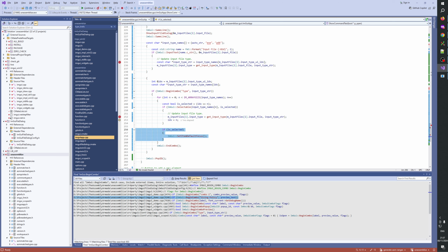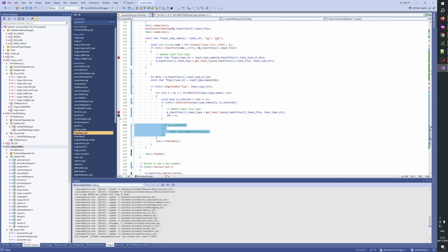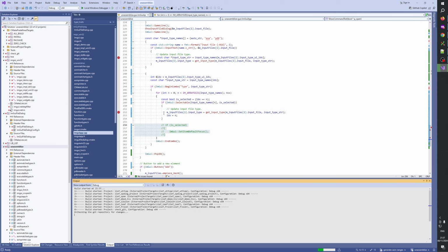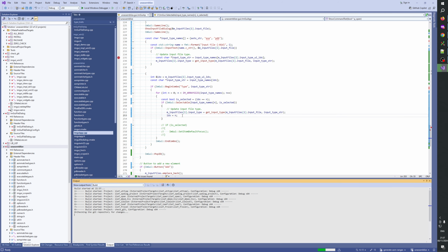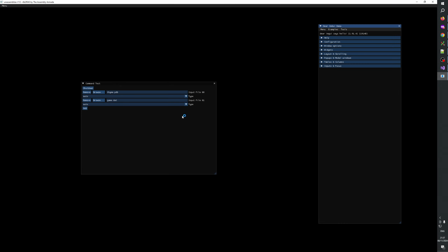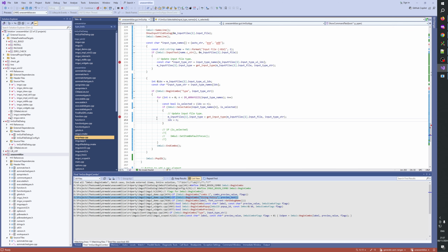Do we really need this done here? Okay, let's put a breakpoint here again.